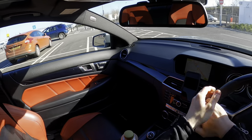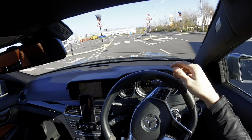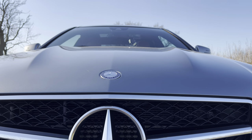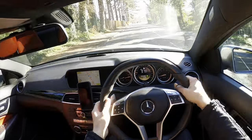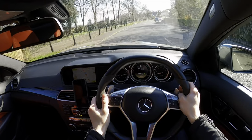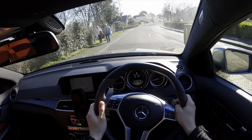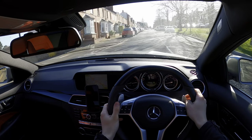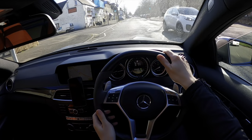First thing you notice when driving the C63 in your front view is the big bonnet haunch just protruding from the bonnet — quite a sight. Living with the C63 and driving around, the steering is nice and weighted with a nice feel because it is hydraulic. It's not too heavy but for me personally I really like the way it is, and maneuvering it is easy enough for everyday use.